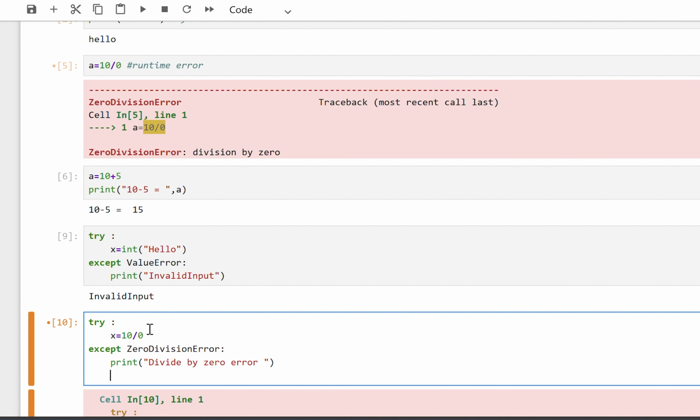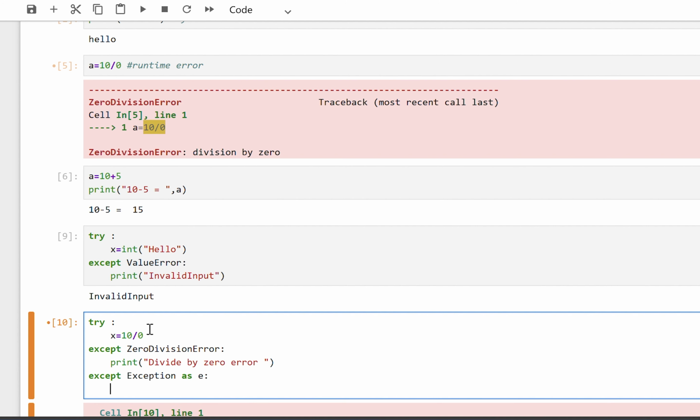And then let's put another except stating that if any other exception arises, except Exception as e, and then just print f, that is a formatted string, unexpected error, that is e.